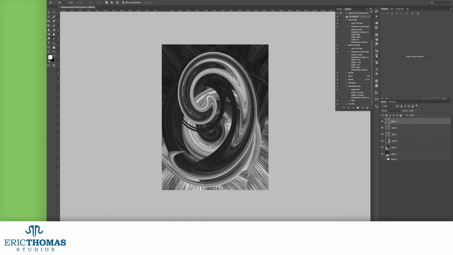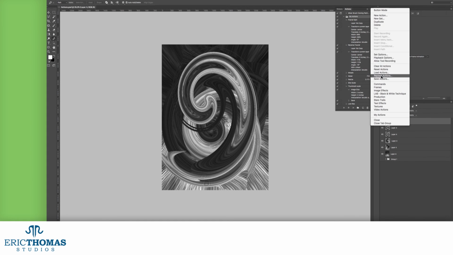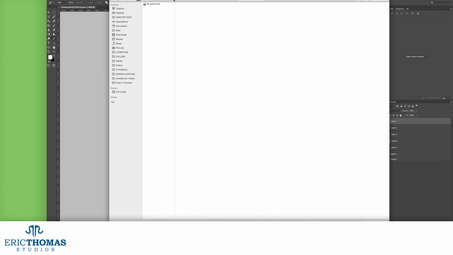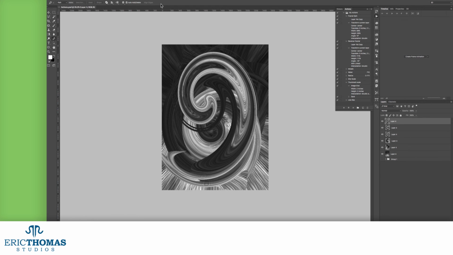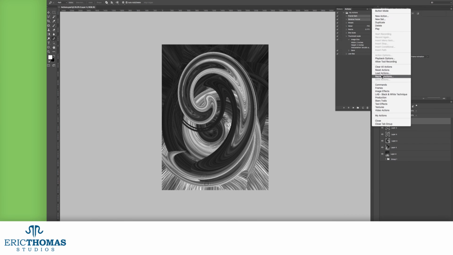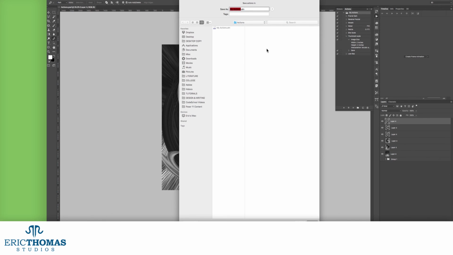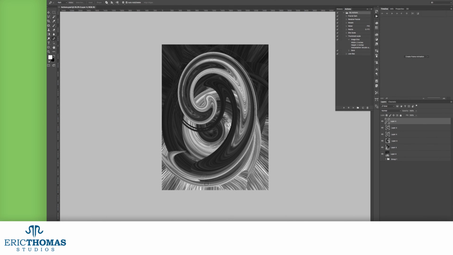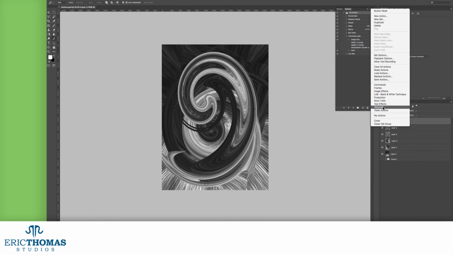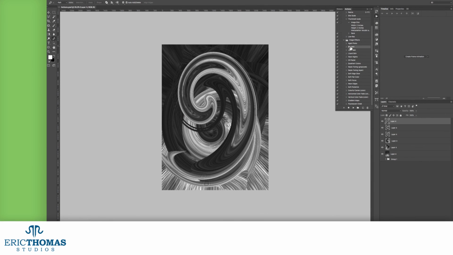Next, if you have a file for your actions, as just mentioned, there's the Replace Actions option. This will remove all actions from your window and will only show the actions in the file you import here. And lastly, you can select an action or group of them and choose to save actions. This will export the actions you've selected as a file, which you can use for the previous two items or send off to other artists or team members. Our last group of options is full of other preset actions you can open and use.